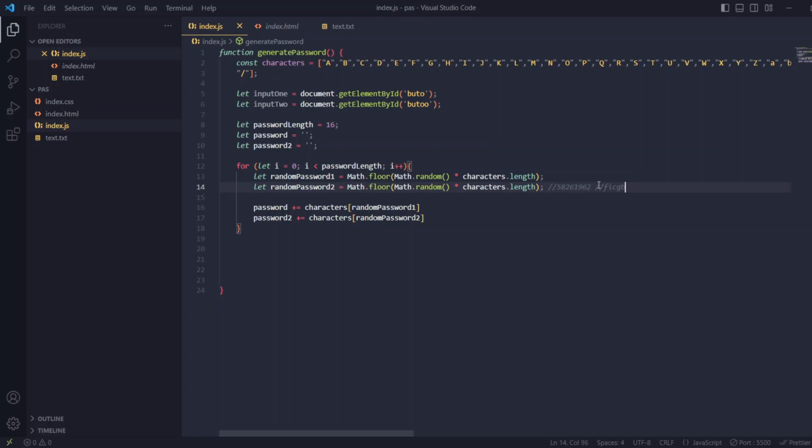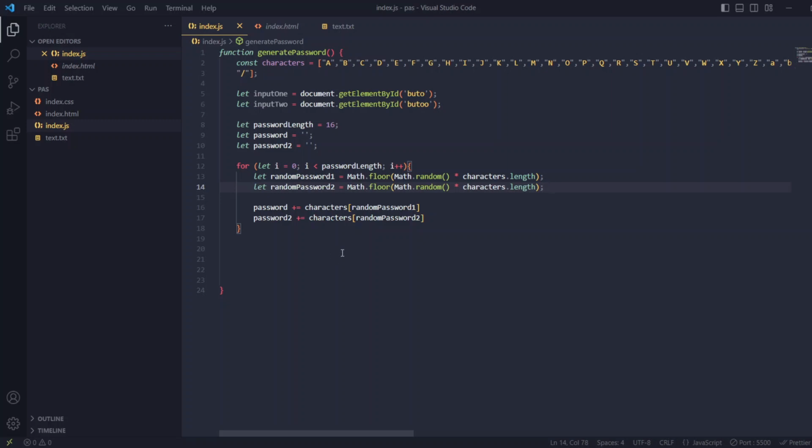So it generates random characters from our characters array, and while looping, it keeps on looping because we are in a loop.